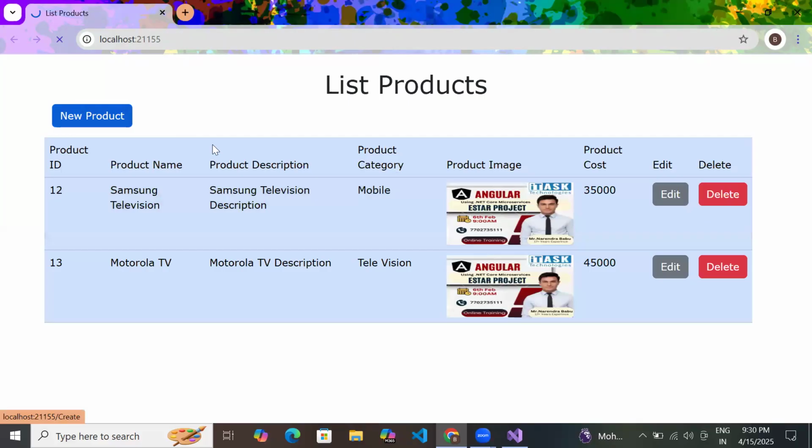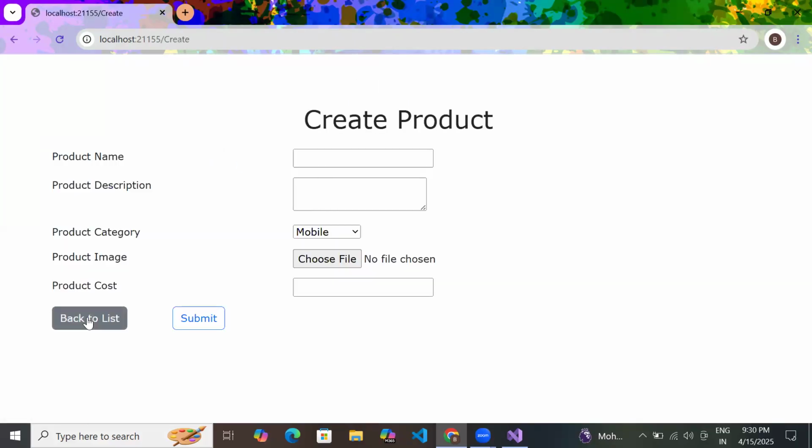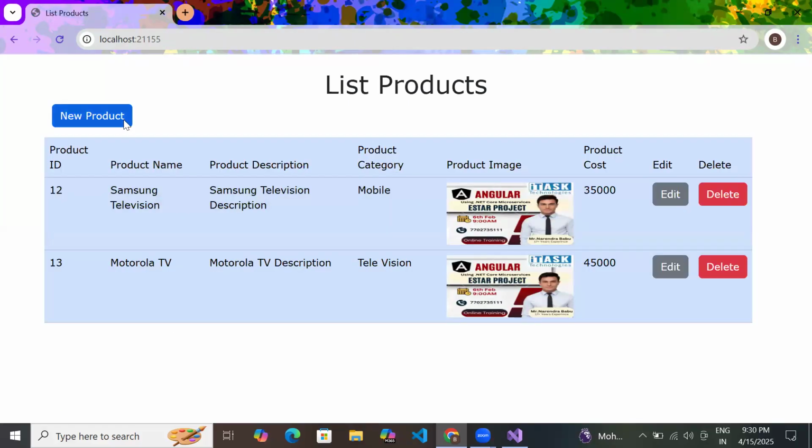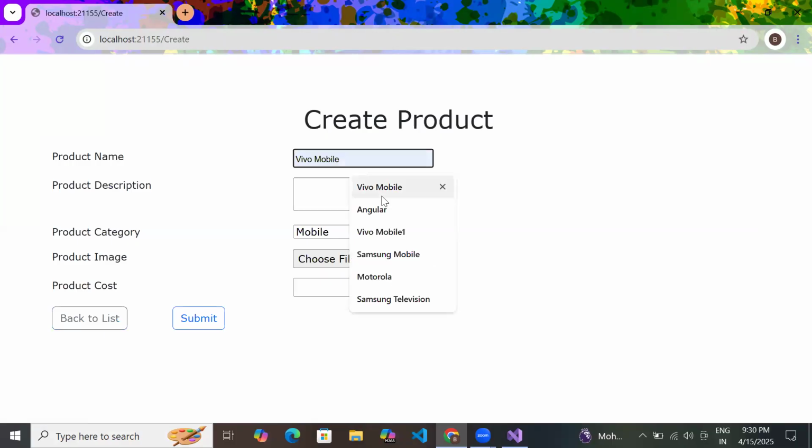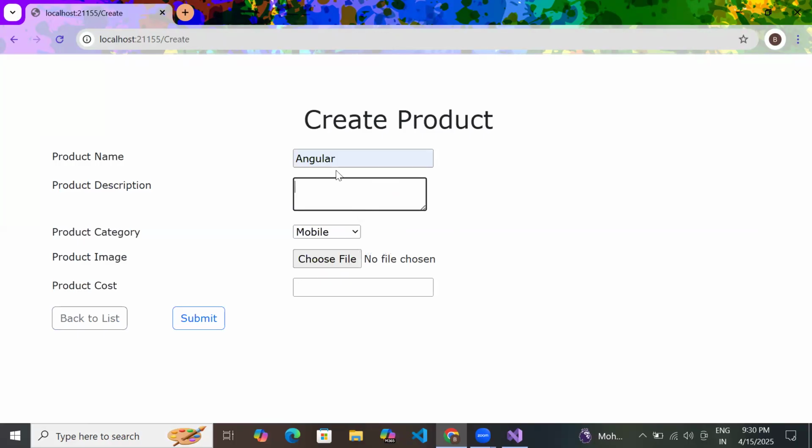Now you see, go for a new product. Back to list, coming back. New product. You say Angular course. Something like that. You select fridge chosen.